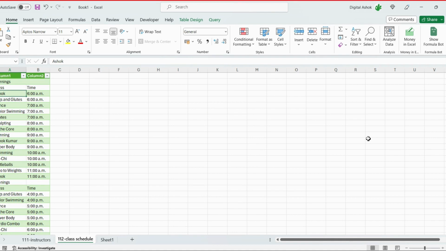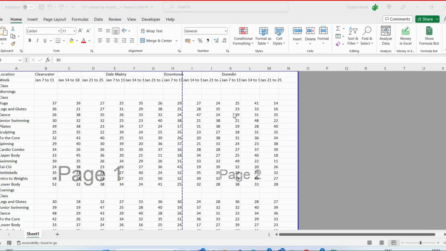So far we learned how to import data from text files, how to import data from CSV files, and then how to search for data inside Excel, right? Now we will go to the next topic. One more topic is there as part of that, navigating to named ranges. I am purposefully postponing it, because when we learn about named ranges, I will show you how to navigate to named ranges as well. So now we are moving on to the next. Whenever you open this Excel sheet, you will see some page breaks, which is awkward.